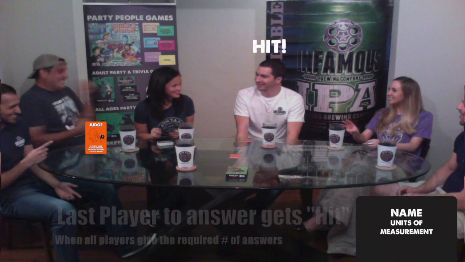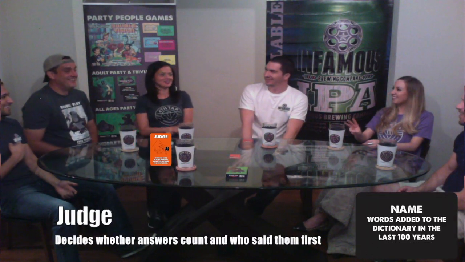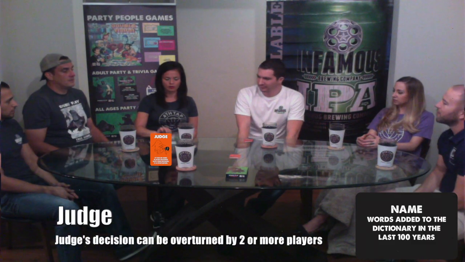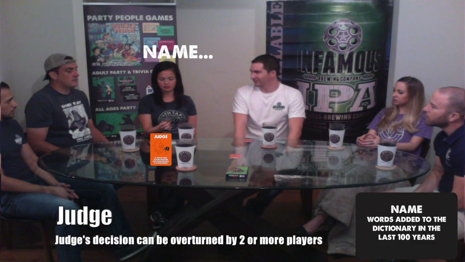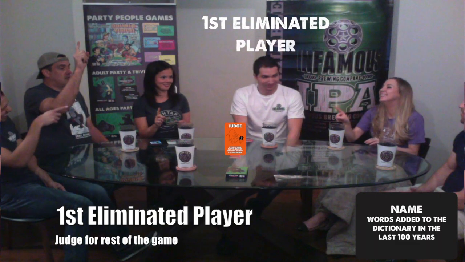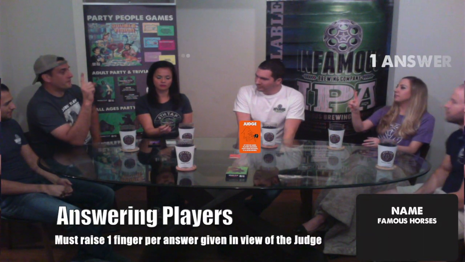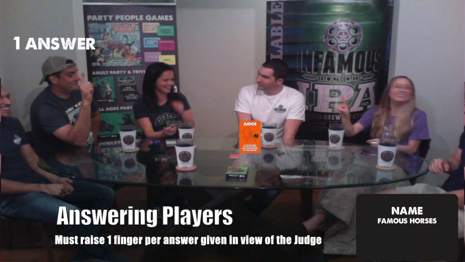Ooh. Please note, there is always a judge and they can be overruled by two or more players. The player reading the trivia card is the starting judge. The first eliminated player, that sad sweet soul, becomes the judge for the rest of the game. Answering players must raise one finger per answer, given in view of the judge. The last remaining player wins the game.